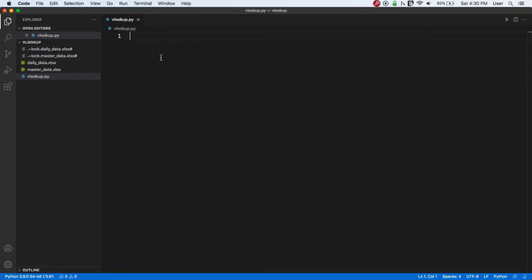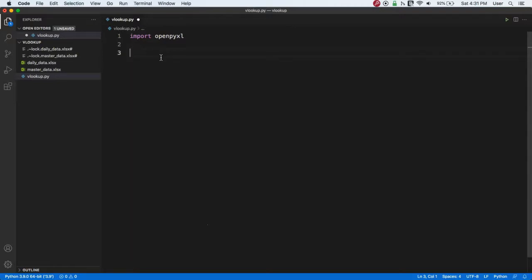Now before we start doing an actual Vlookup operation, we need to import the Openpyxl module, create a workbook and a worksheet object. And I'm not gonna explain what those are. If you have any questions or if you are struggling with how to import a module or what workbook and worksheet objects are, then go back to my previous videos in this same playlist and you will find explanation about those concepts in detail. So let's first import Openpyxl and then create a workbook object.